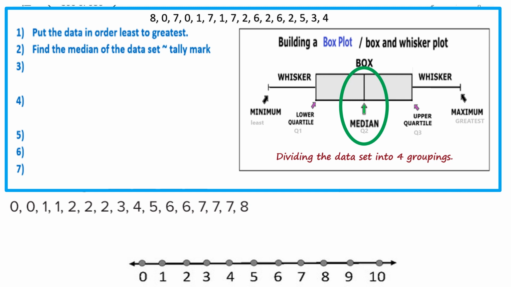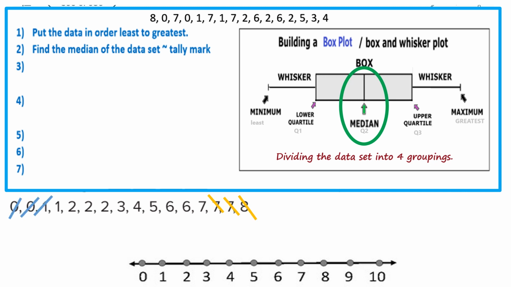If I have an odd number of data set, then I know that the middle number that I circle is going to be my median. However, if it's even, such as this, then I have to find the average or the middle of the 2 numbers that I circle. Basically, I add them together, divide by 2. Then I'm going to put a tally mark up above the number line that I'm given for each of my box plot areas, and that's going to be my first marking of my overall box plot.